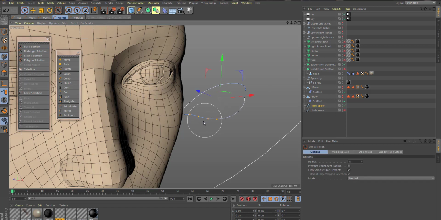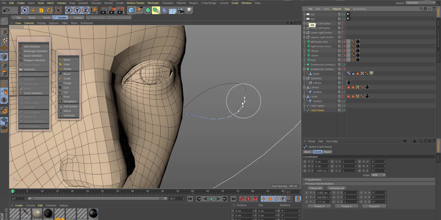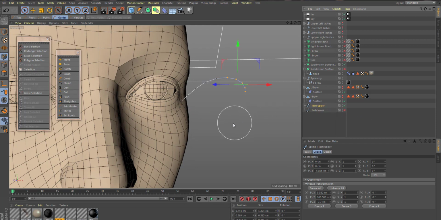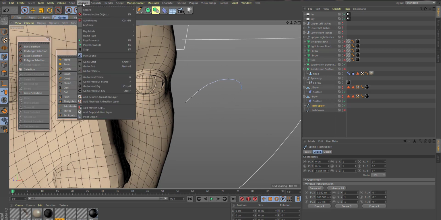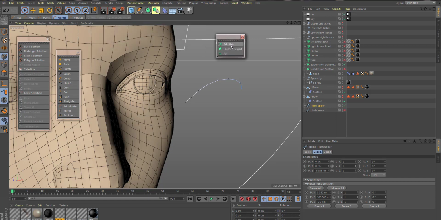So I select my live selection tool. This is an upper one, so I'm going to delete the lower. And then I'm going to reverse that selection and do the opposite. So this one's the lower, and we want to delete all the upper. Done. We've now got the upper and lower lashes. So let's just hide the lower for the minute. We don't have to have anything selected. And then what I'm going to do is create a brand new hair object for this. So we go to Simulate. Just undock this. Add hair.